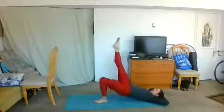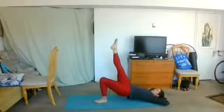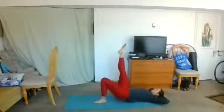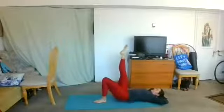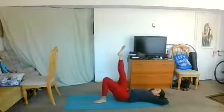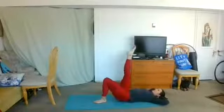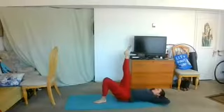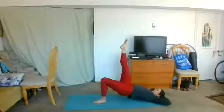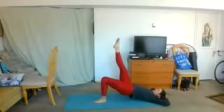I'm just putting my hands behind my head because I have a ponytail. But you can put your hands by your side for a little extra support or just to put them somewhere. Are you still punching a hole in the ceiling? Or is it not going as high? You gotta have your goals, right? All right, lift those hips up and just little top pulses at the top. Ooh.